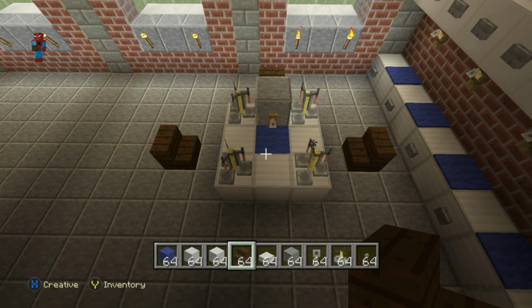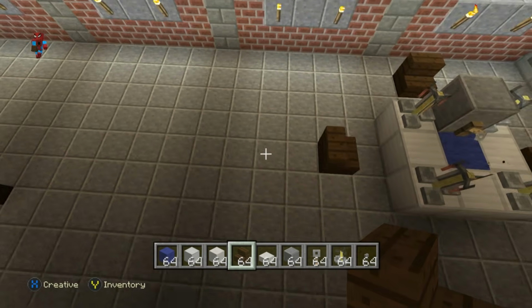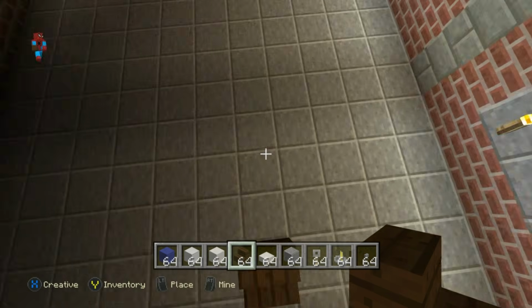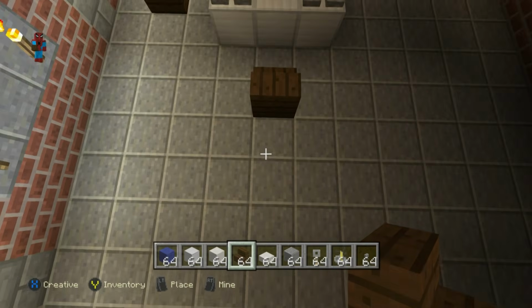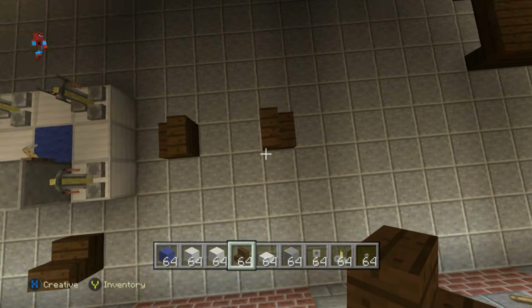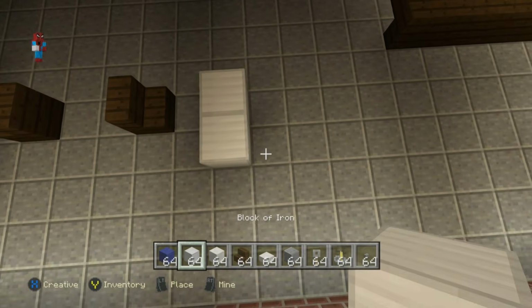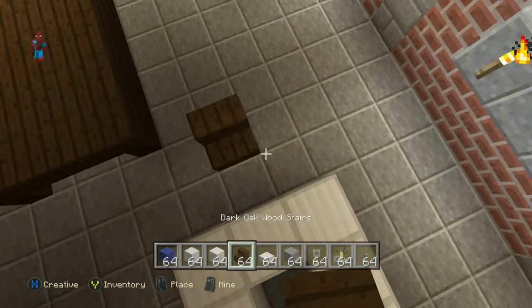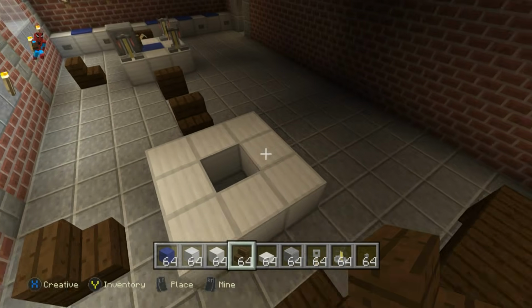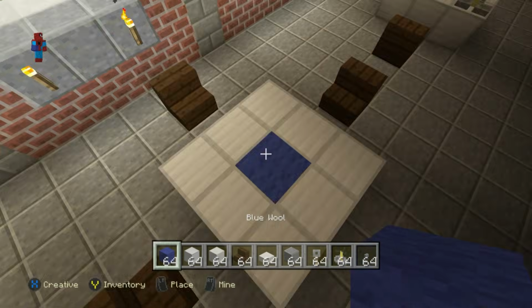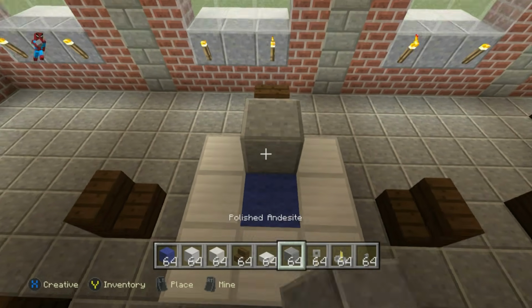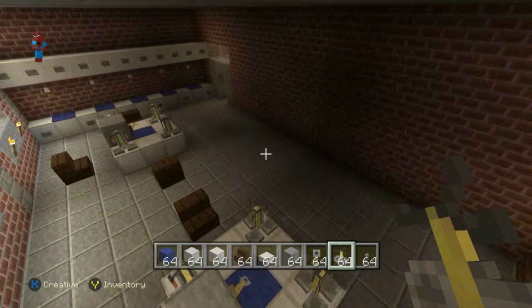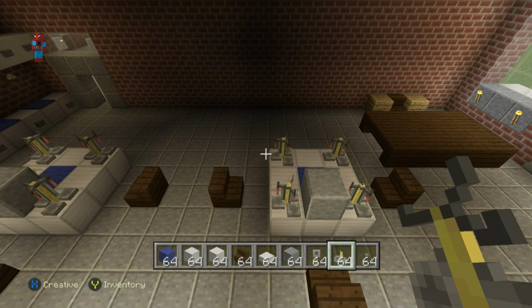And we also want to have a similar workstation just not too far away. We actually want to have it like 2 rows away, so it's going to be like, take this stair, leave a gap of 2, do a stair going the opposite way, and then do another little workstation here. So we want to take a ring of block of iron, then add these stairs going all the way around it, but not in front of it, then a dark blue wool in the center here, then an andesite on the back, tripwire hook, brewing stands on all 4 corners, and we just want to have something which should look like this.